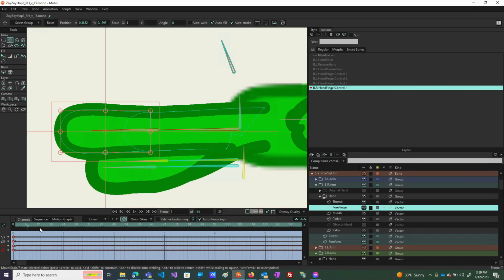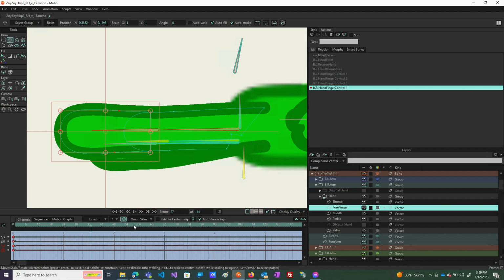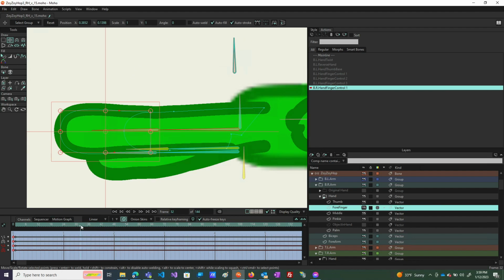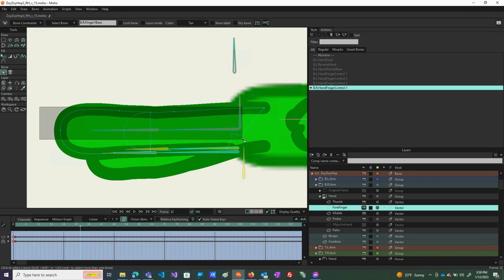Let's see. No, because I didn't set them before I stretched them. I did not set them. So before we do anything, we're going to go to 32, and if I select those two bones, so I hit B, and I can now drag across the bones and select both those bones.